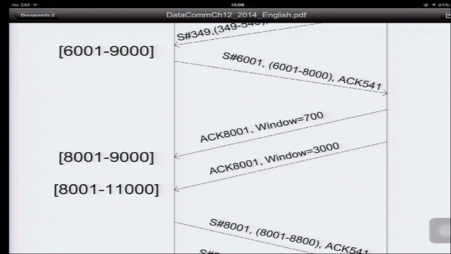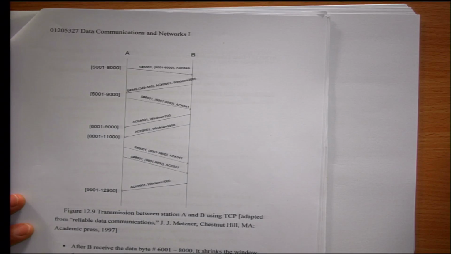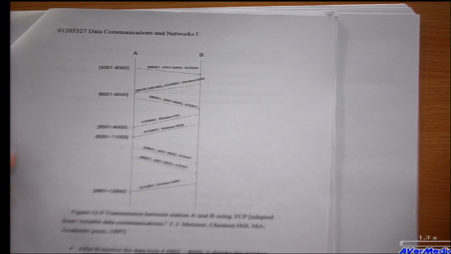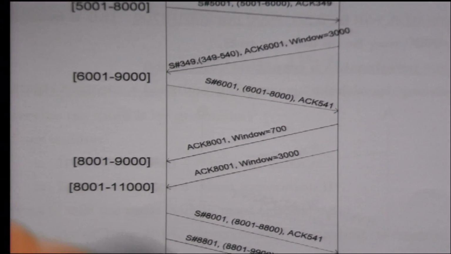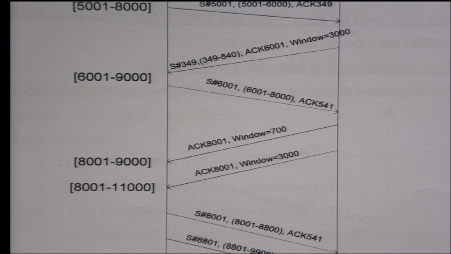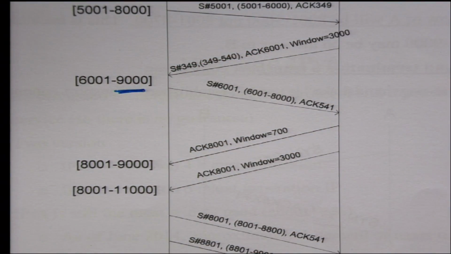So the 8001 is because, let me show you here. At this point, it's allowed up to 9000 already.